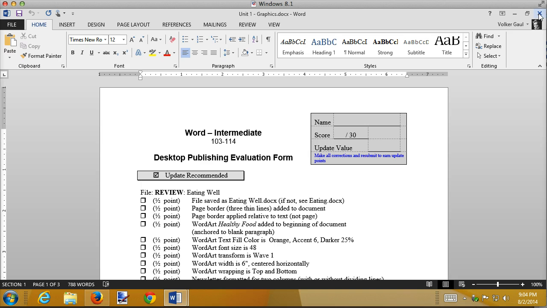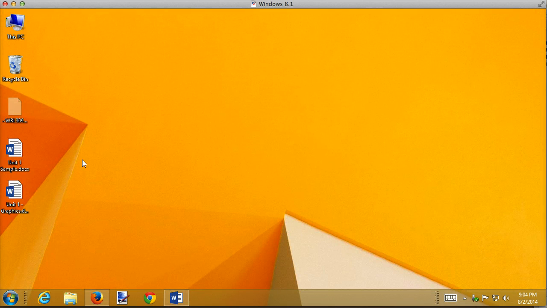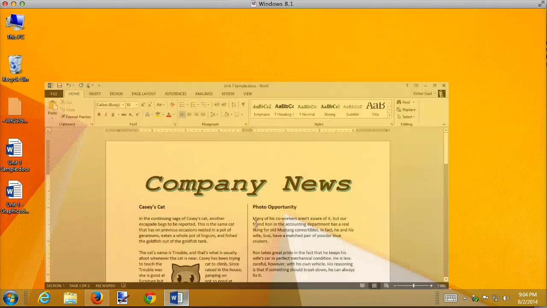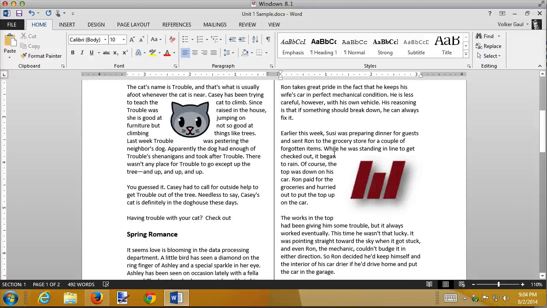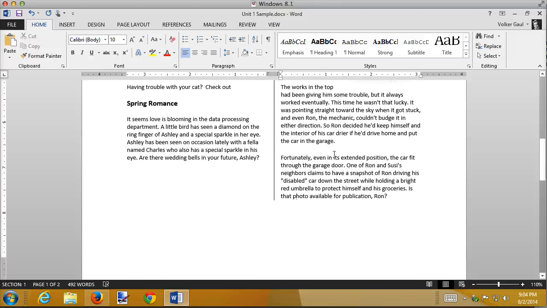So that's one of the places where I use text boxes. The book gives you some other nice examples. I'm going to be using my Unit 1 sample that we've been using all along. If you haven't started or haven't been following along with the recordings, you should be okay here. You can just kind of slap these text boxes that I'm creating in anywhere.